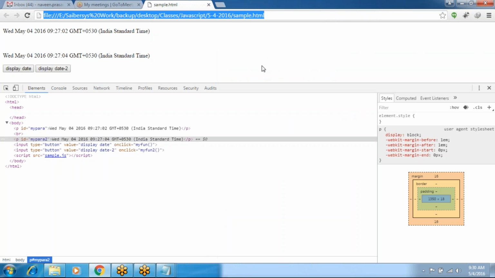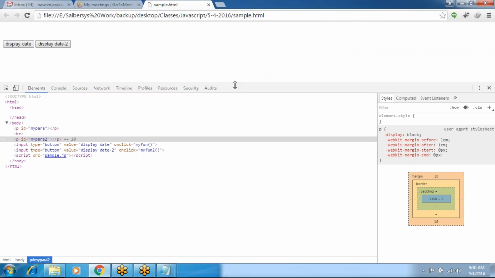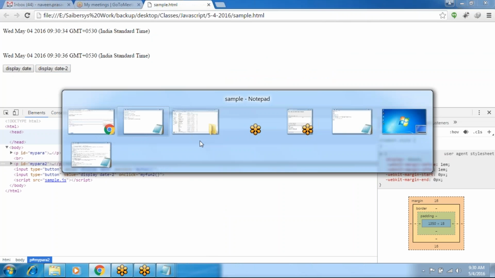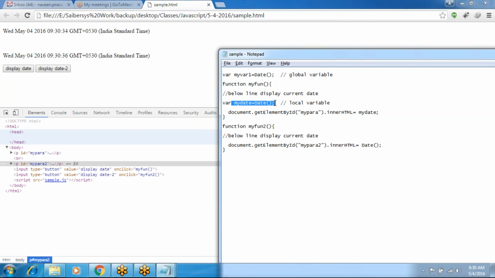So run this example. Display date and current date, both are displaying. This local variable stores the current date and it is displayed in my para. Otherwise we can use my var1 also, because this is the global variable.